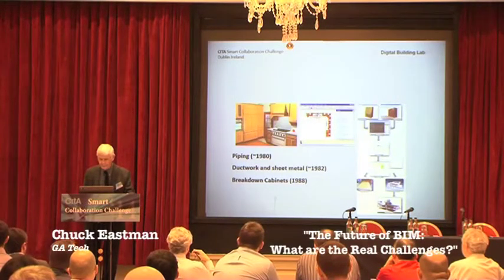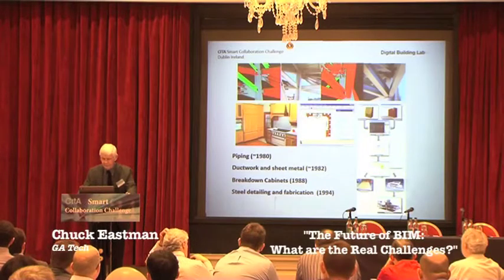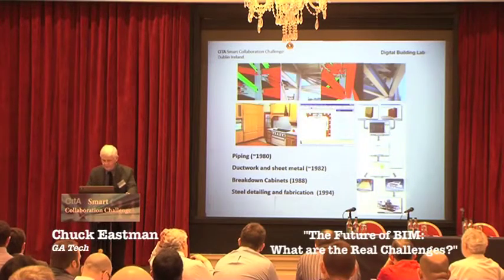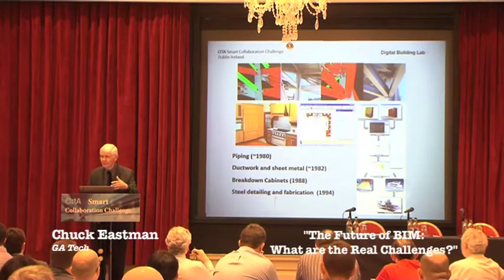They actually were quite early. I was really astounded when I saw that in production in Los Angeles. And then steel fabrication, of course, picked up on the manufacturing side. These are Tekla drawing models, along with the photographs showing the real-world representation as well as the model representation. All of these happened very early.